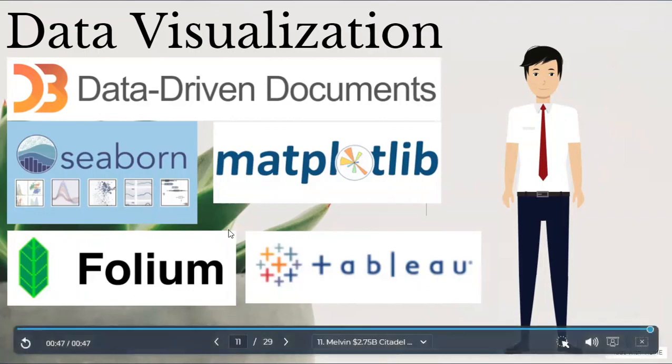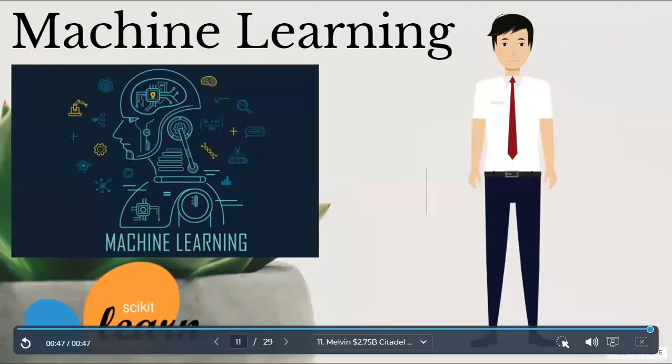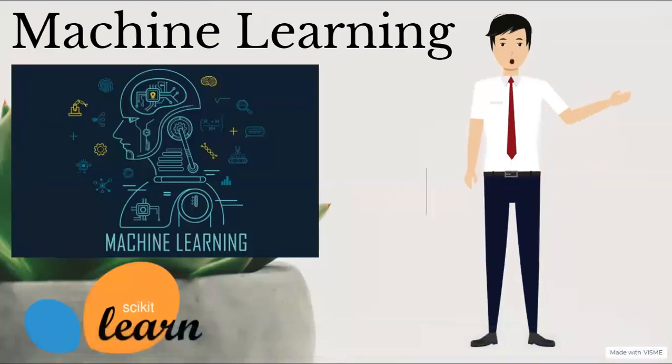Another important aspect of data science to learn and incorporate into your projects is machine learning, which is a branch of AI focused on building applications that learn from data and improve their accuracy over time without being programmed to do so. I use the scikit-learn package in Python to learn and work with machine learning. It provides simple and efficient tools for predictive data analysis in classification, regression, clustering, dimensionality reduction, model selection, and preprocessing. It's also built on NumPy, SciPy, and Matplotlib. I'll go over a project that you can practice machine learning with scikit-learn later in this video.